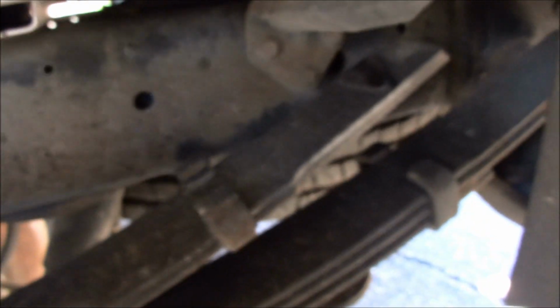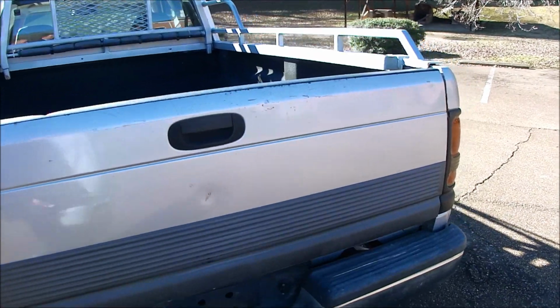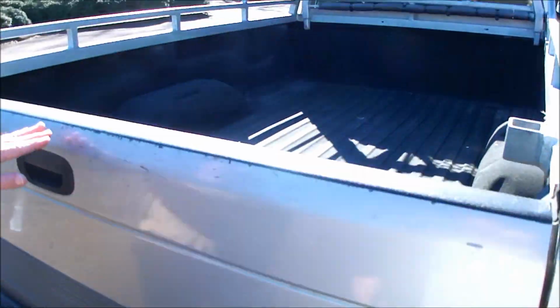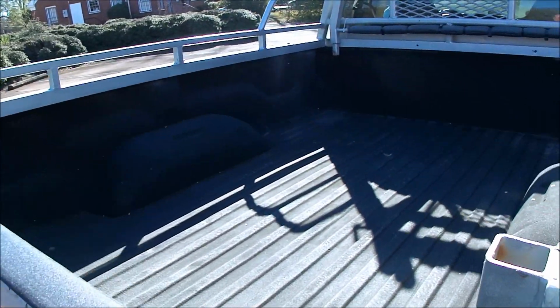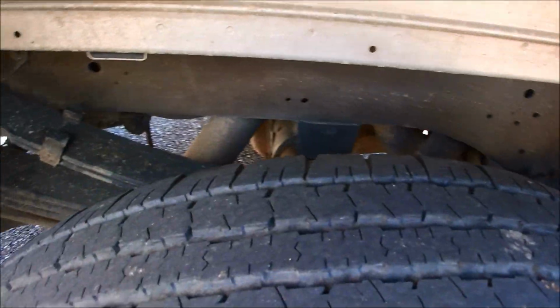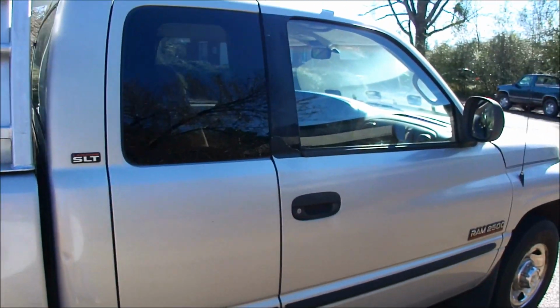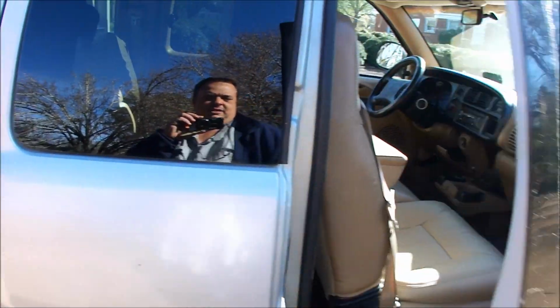Right now it's shut. See under here, no rust. Got a perfect spare under it. We have it detailed under here. This is just how it came in, so you can see it's not a local messed-up truck. Bumper's not kinked or any of that. There's a few little scratches along the top of the tailgate that's probably not going to show up. That's the original spray-in bed liner. Bed's never been cut for a gooseneck or a fifth wheel. See in here, everything's good. Got a little dent in the bed, but that's just a little whiskey bruise, we used to call them.